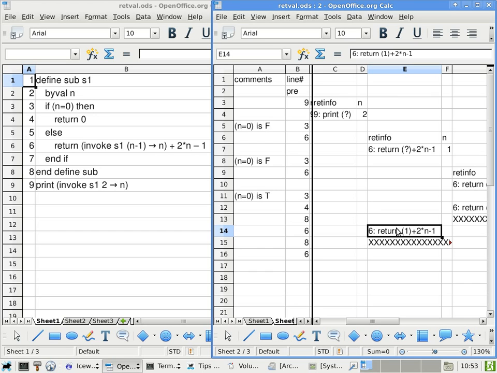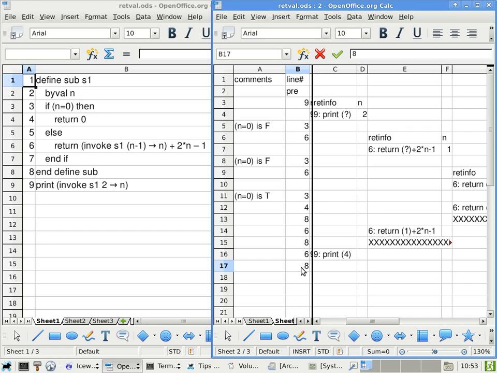That's the action I'm trying to perform. When you return 4, you have to find out what the return info cell is, which is C4 in this case. Copy and paste it. Change the question marks to the value that we are actually returning, which is 4, and that's it. That's what the return statement is supposed to do.